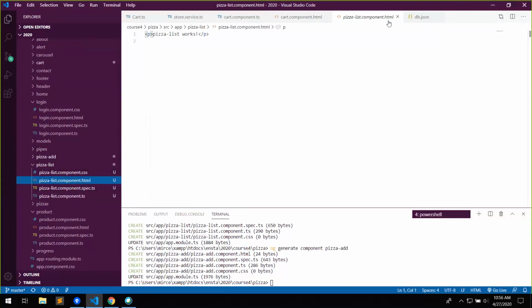How do I add this to my application if I want to go and visit this component? How do I do it? Yes, we did this several times this course. I want to go and visit pizza list component.